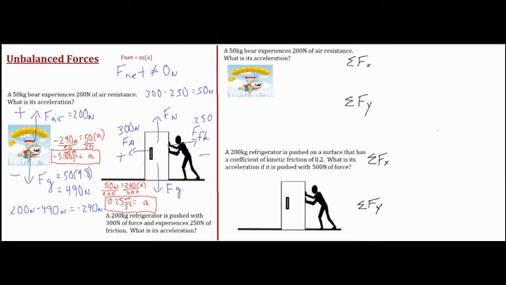Now, if you want to listen to the second part, we're going to do a more detailed version where we do the sum of forces in the X and Y direction. So our first step, as usual, is to draw our force diagram. I'm going to go ahead and draw that pretty quickly because we've already done that off to the left.